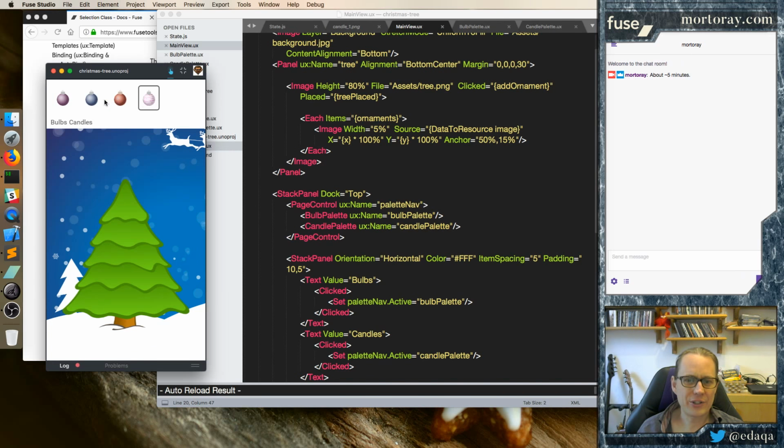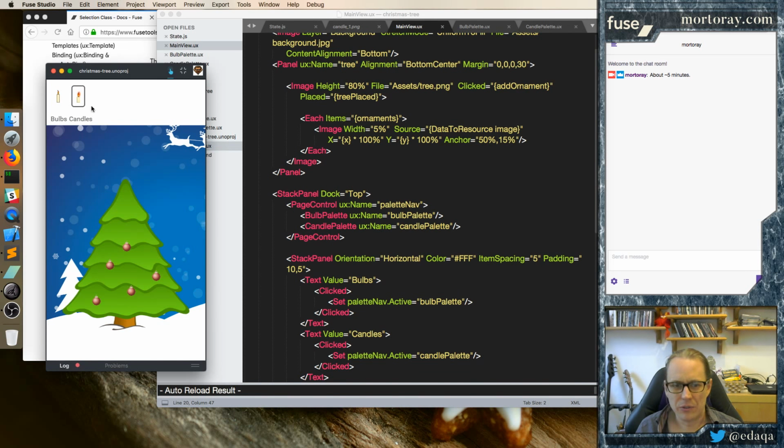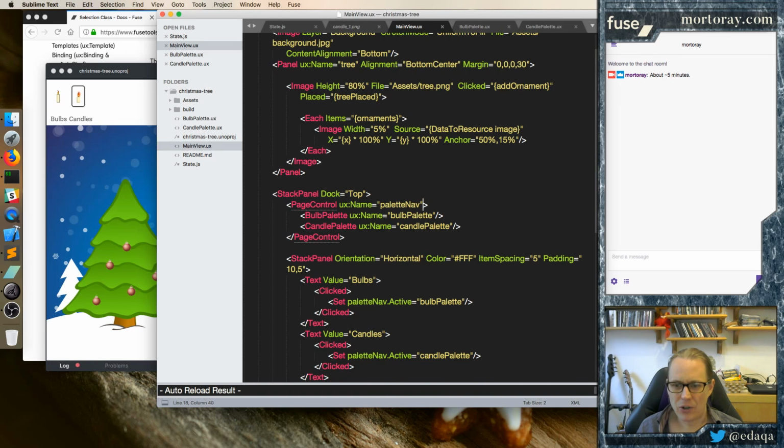What it doesn't answer is, how do we know what the user's adding? Are they adding bulbs or are they adding candles? Which one are they actually on? We can redo this little tab bit at the bottom later. But right now we select the red one, we go here, we select a candle, but it's still adding red because that's what they're on. We're only adding one thing right now. So instead, we're going to combine this. We want to know what page they're on, and we want to add pages.